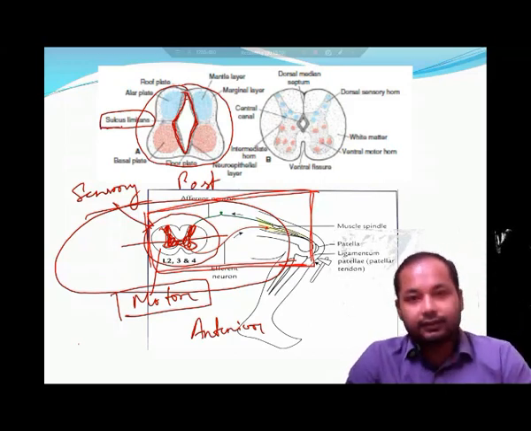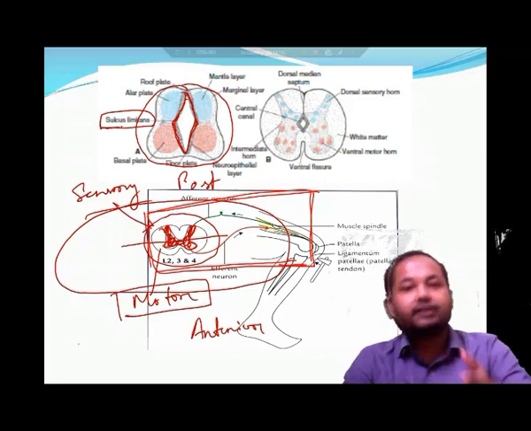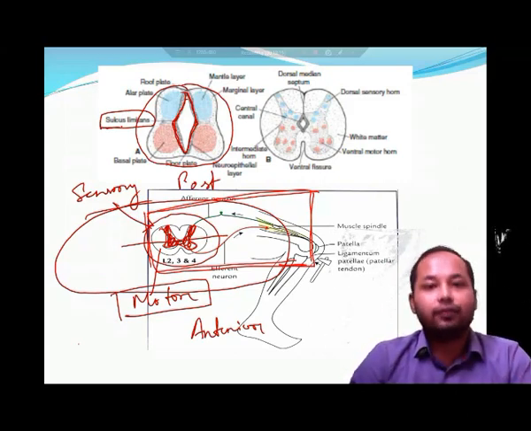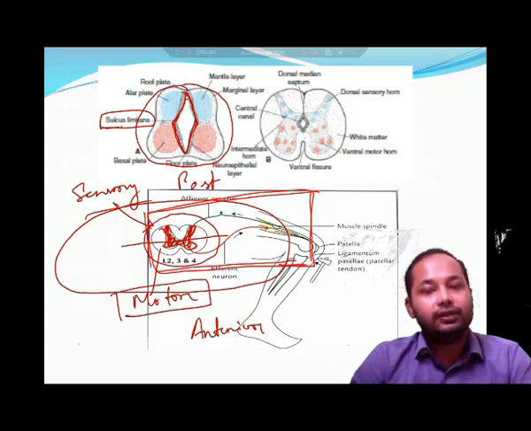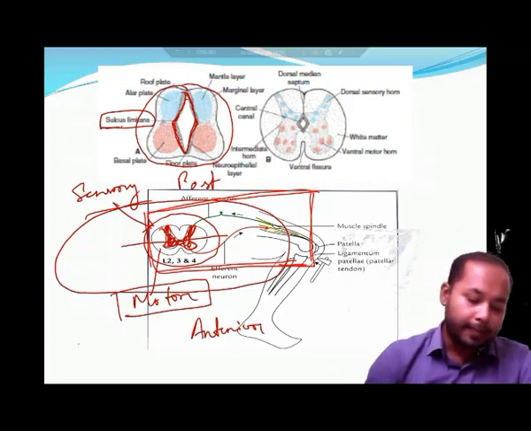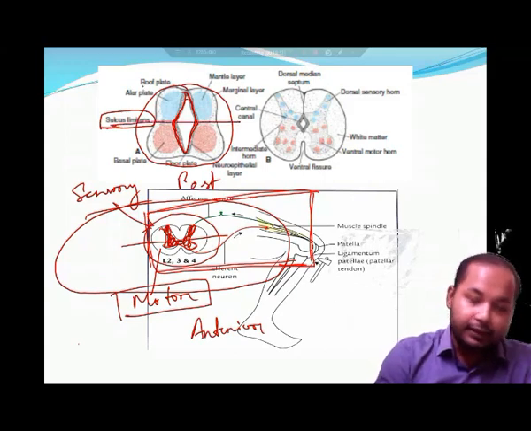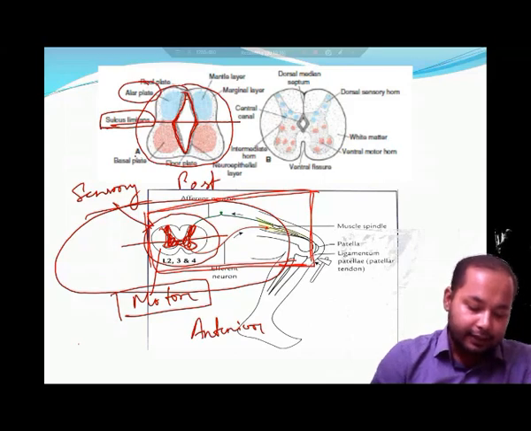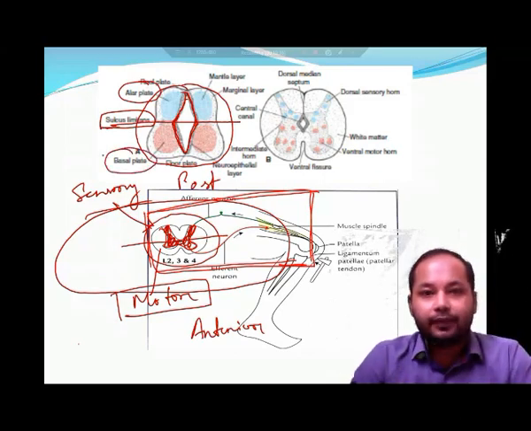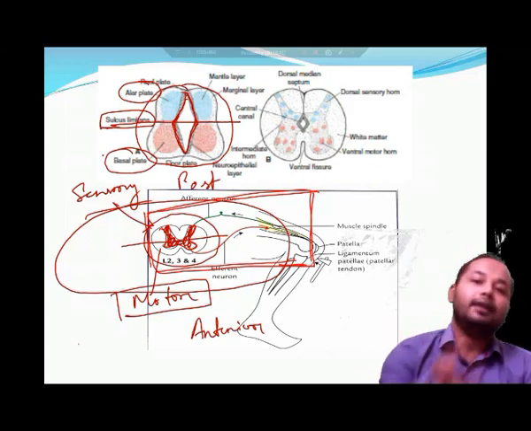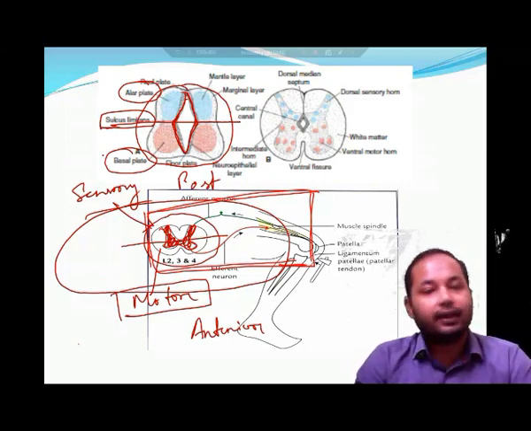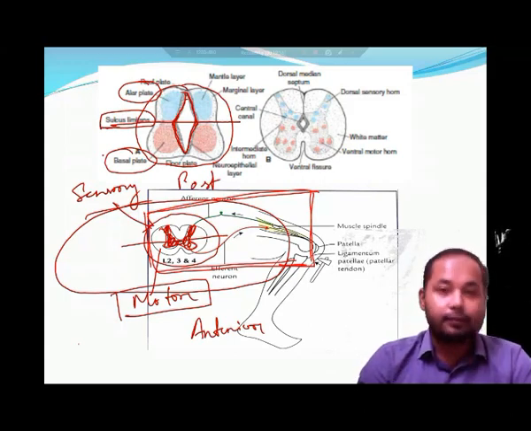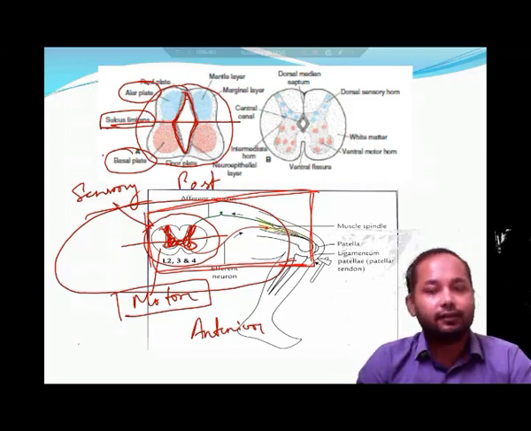So from the adult spinal cord, you know that the anterior part is concerned with motor, or it contains the nuclei of the nerves concerned with the motor response, and posteriorly you have the nuclei of the nerves concerned with the sensory response. In embryological terms, the sensory plate is called the alar plate, and the motor plate is called the basal plate. So the basal plate is placed anteriorly and the alar plate is placed posteriorly. Either you can remember this, or I'll at times keep telling you just sensory and motor, so that you do not get tangled up in the basal and alar plates.